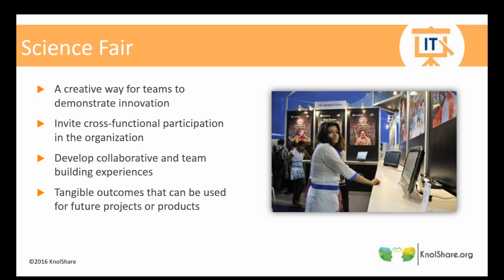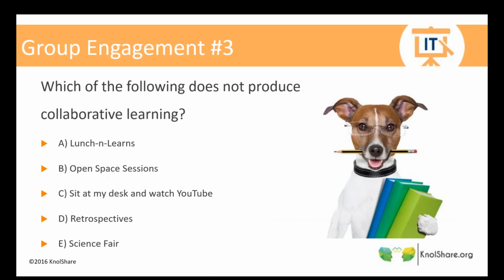So one of the questions is, which of the following does not produce collaborative learning? So engaging events allow people to learn and retain more. You know, I'm a big fan of open space, a great event where anyone can suggest a topic and have others participate in the conversation, which is really fascinating and a great opportunity. So the answer is C, sit at my desk and watch YouTube. You know, that's non-collaborative. That's very passive action.